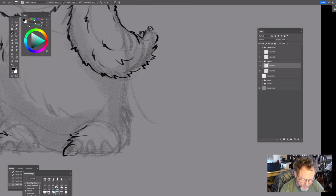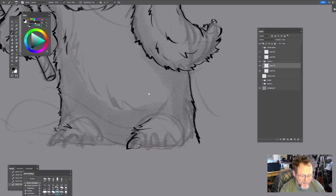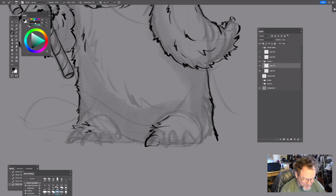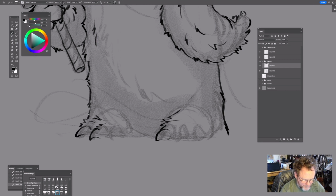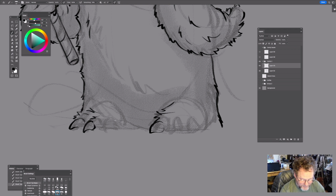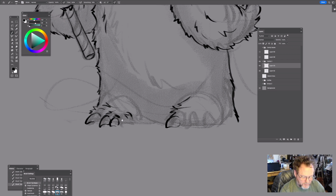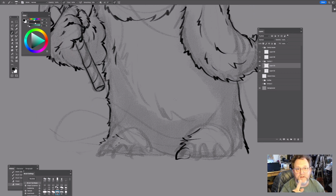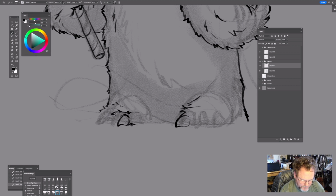Making sure everything looks copacetic in the context of the artwork and the character design. He is, after all, my character. I don't want to do something that doesn't make sense for Freddy. Of course, he's my character, so I can do anything I want with him, right? But he has to have certain things on him, like he's got four toes, he's got three fingers and one thumb, so I can't suddenly have a drawing of him where he's only got three toes, because that's not who Freddy is. Freddy's a Yeti and he's got four toes.